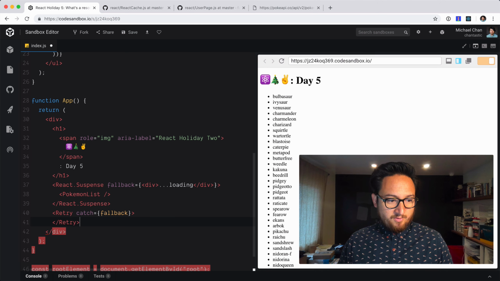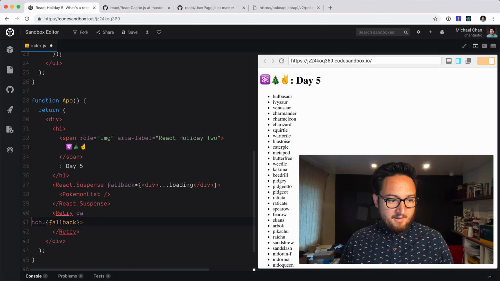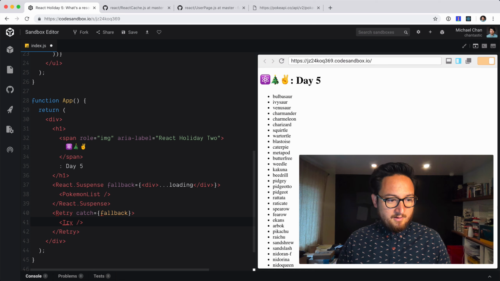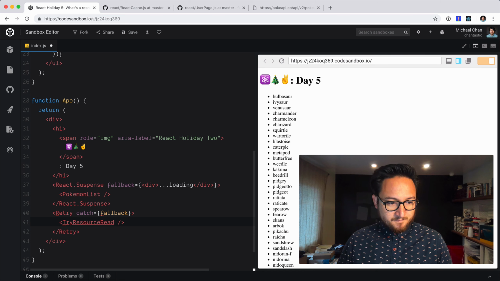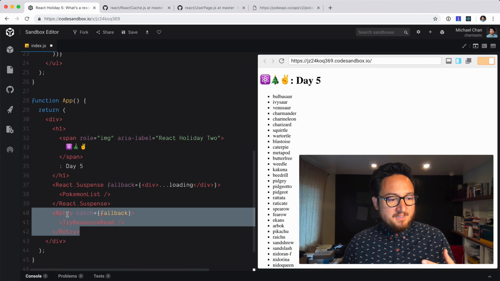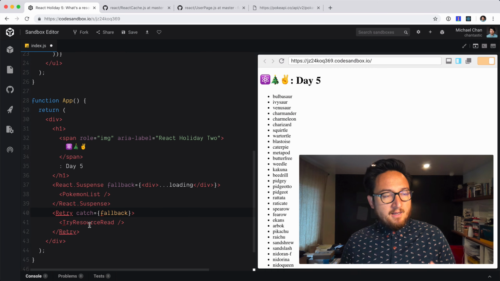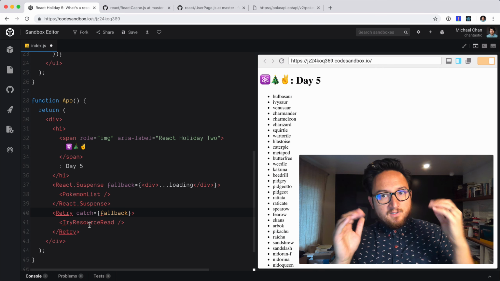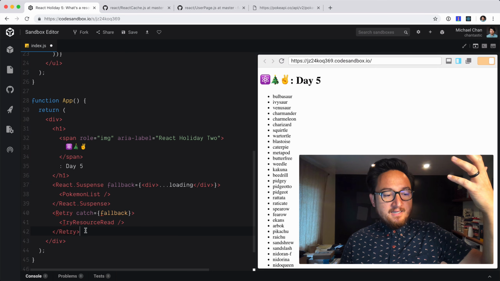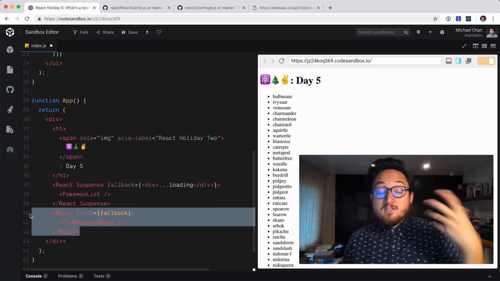So we'd wrap this whole thing in retry, and then have this be like a try resource read. Again, this is all just pseudocode. It's not a perfect analogy, but at a very high level, it is a decent way to think about this.